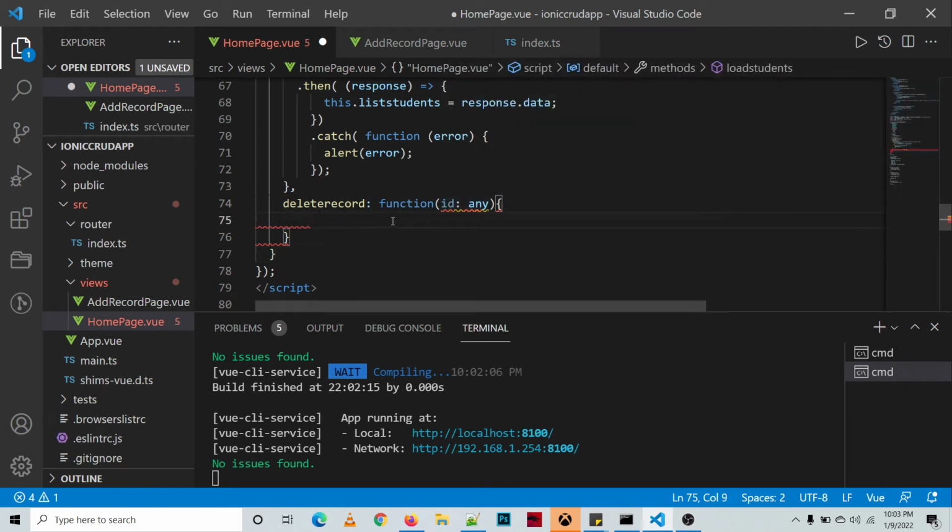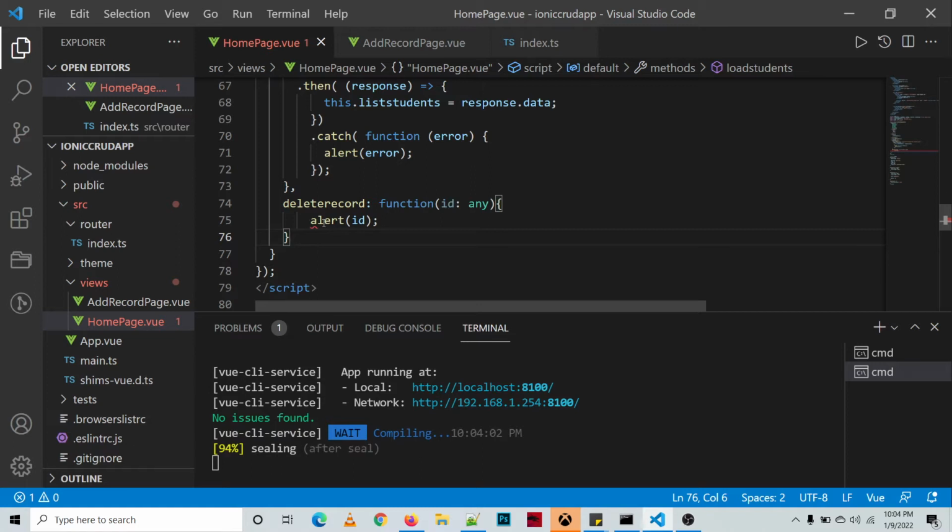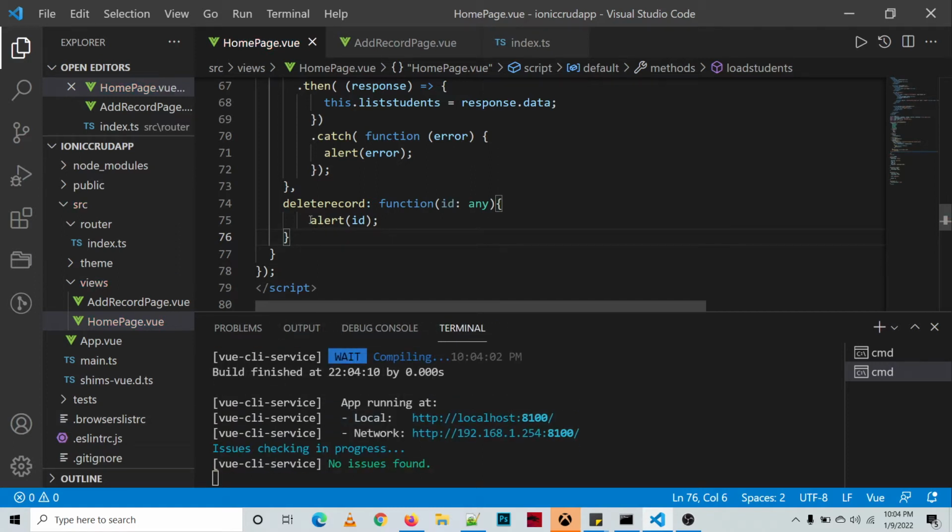Let's try to display an alert of the ID. Just for example, we'll test if we're able to extract the value of the ID using the alert. But later on, we'll be adding the Axios statement here that will trigger the statement that will delete the record.